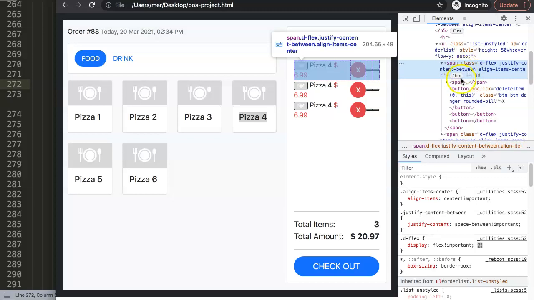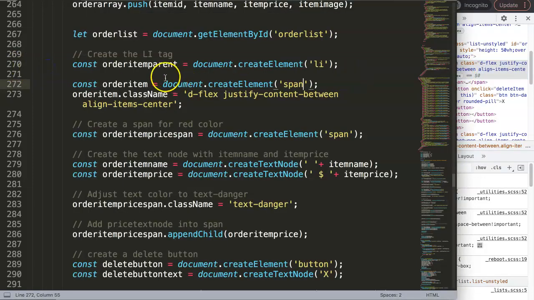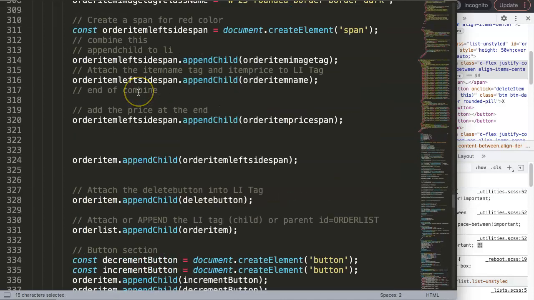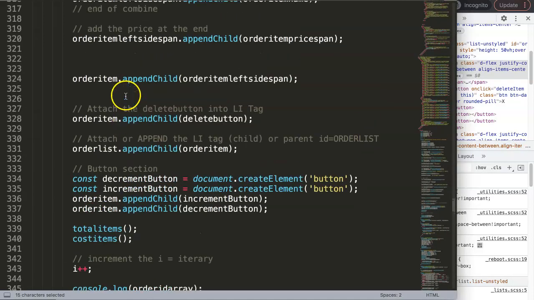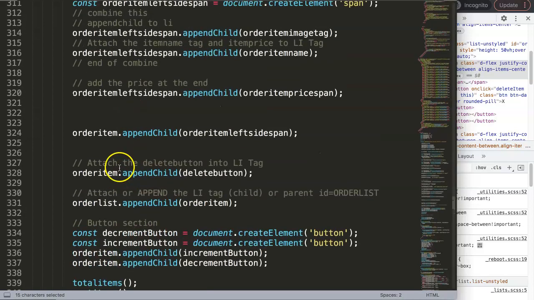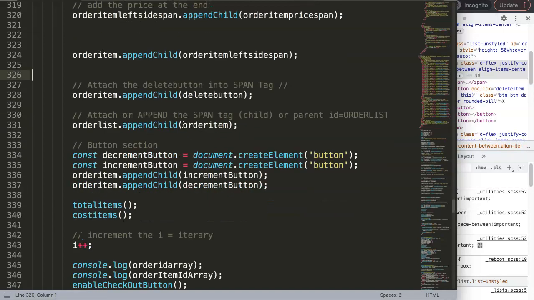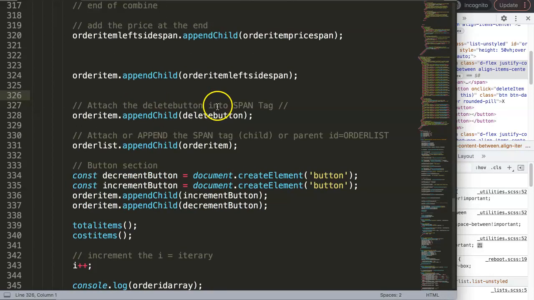But of course we're missing the li. So what we're going to do now is put in the li. So this parent here, let's scroll down here. This becomes, of course, a massive challenge. This is not anymore an li tag. This is now a span tag. This here is also a span tag. And now what we have to do is attach it to the span tag.